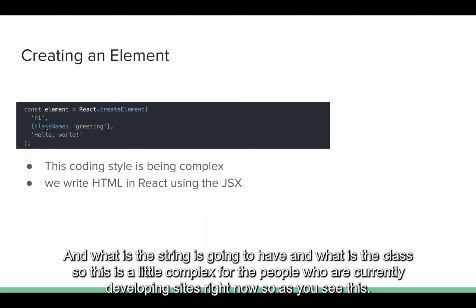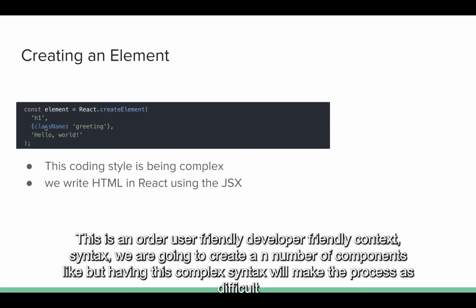This is a little complex for people who are currently developing sites. As you see, this is not a user-friendly or developer-friendly syntax. We are going to create n number of components, but having this complex syntax will make the process difficult.